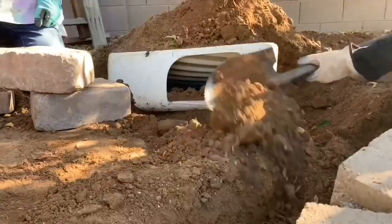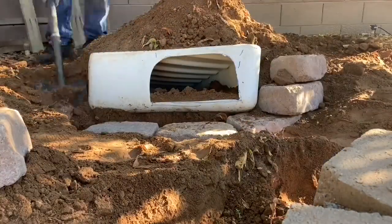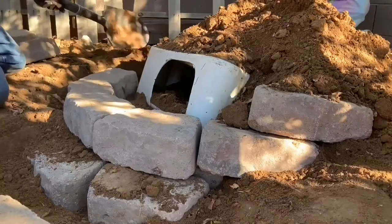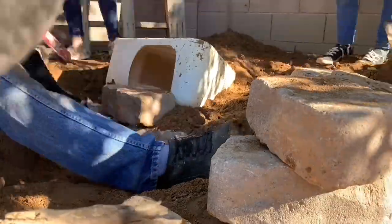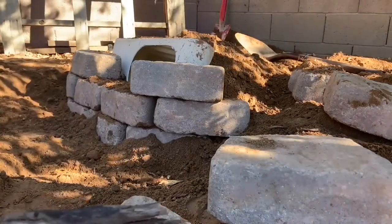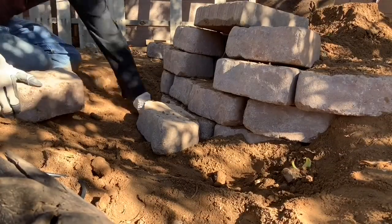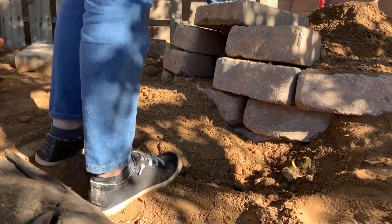One mistake I made was filling the inside of the den before I was happy with the end result. I ended up moving it because I didn't like how close the bricks were coming to the outer wall — I figured that gap would fill with dirt too fast and give her a platform to scale the wall. Before fully moving it I tried lifting the front end more and cutting the hole a bit bigger with the jigsaw, but ultimately made the decision to relocate it. There was quite a bit of trial and error but I ended up happy with the result.